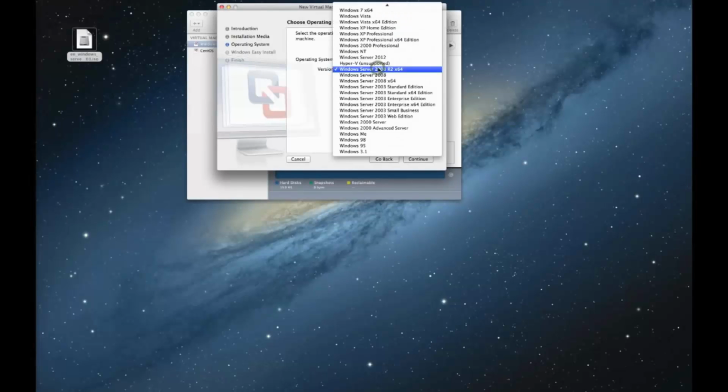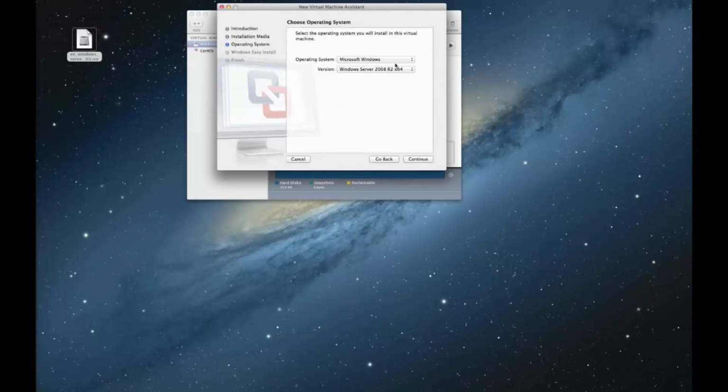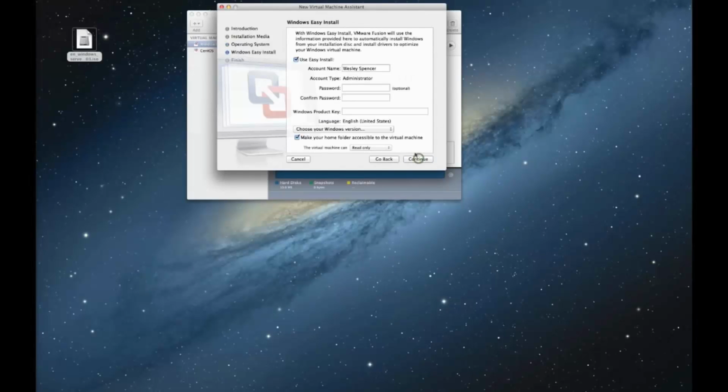Okay, notice that we do have some other options here in case it read the disk incorrectly, but for us it was correct. So we're going to go ahead and keep that as our default option. If yours is not correct, you may need to set that as you need. Now at this point we have some options. The easy install is nice because it takes away some of the initial options and saves us some time. Kind of start it, walk away, come back, and it does some things easier for you. However, we're not going to go that route. We're not going to use the easy install. We want to go through custom and make sure everything is selected exactly the way that we want it. Also, I'm obviously not going to enter a product key in this video. So let's go ahead and hit continue.